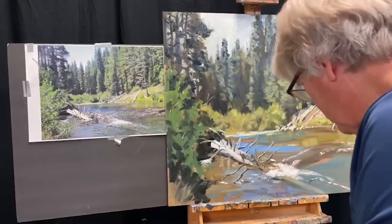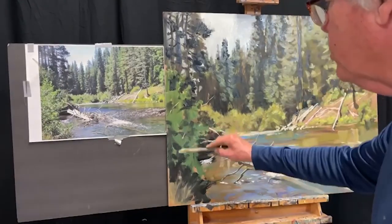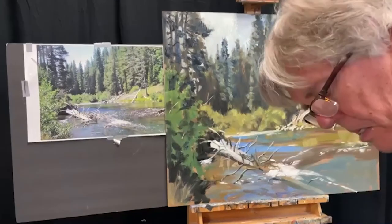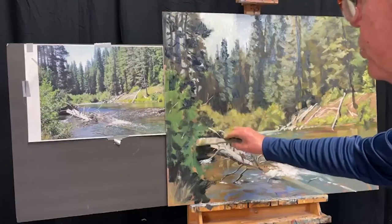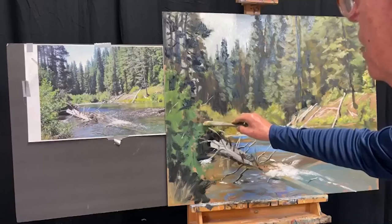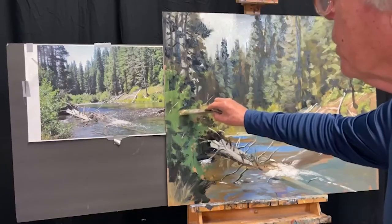I want to come into some of the foreground plant. I mentioned that before with some warm colors, because I see a lot of warm color in it. Keeps hitting. And we'll just kind of. And it's a little ochre, a little brown, and a little alizarin.